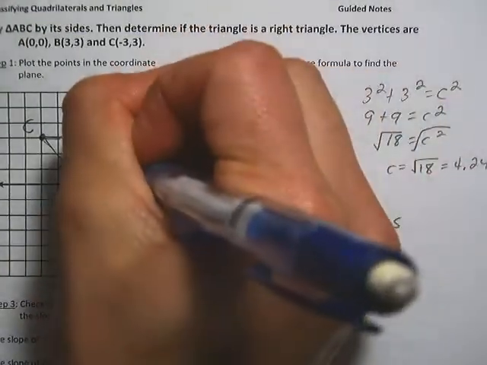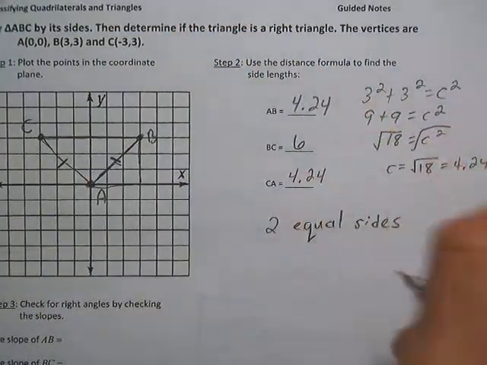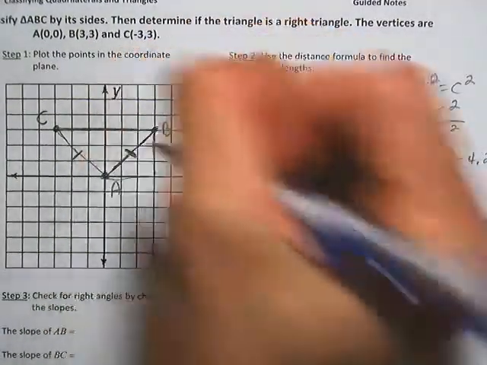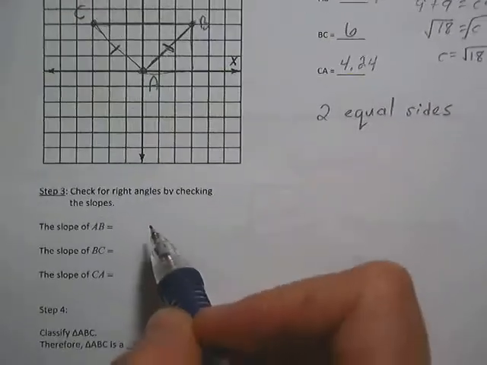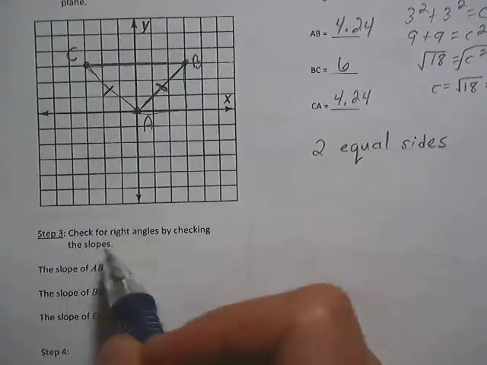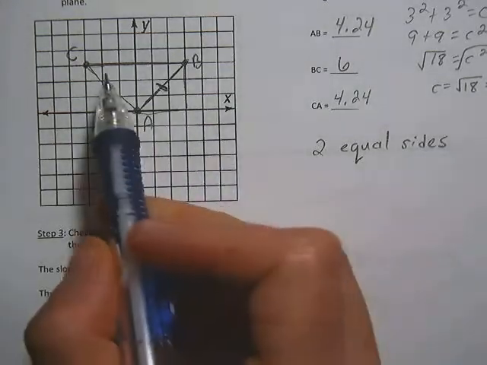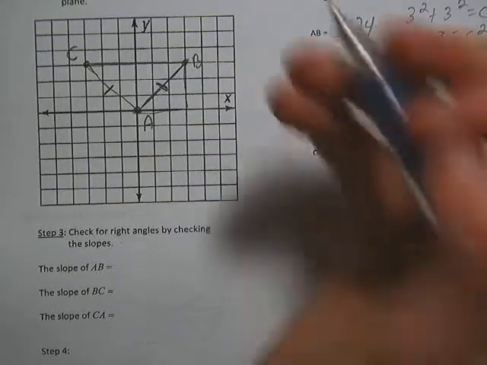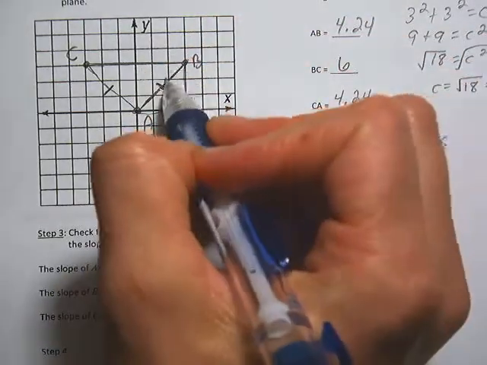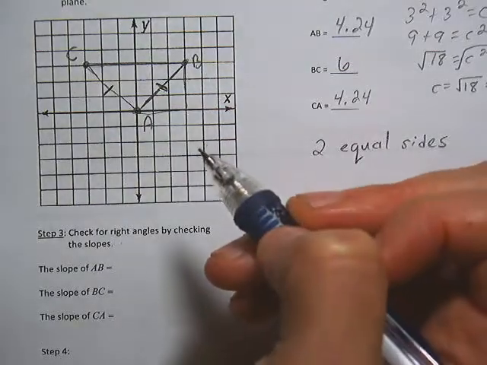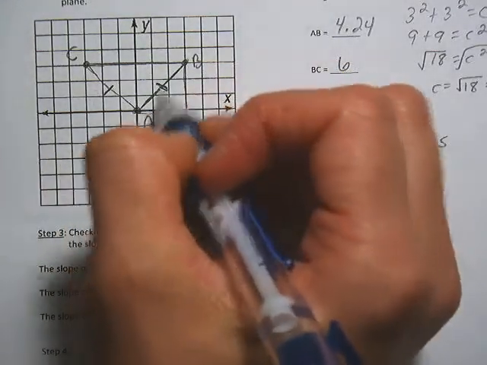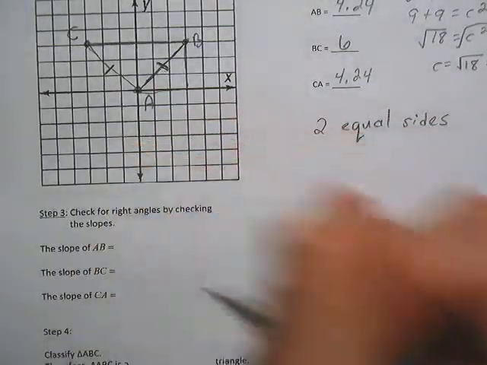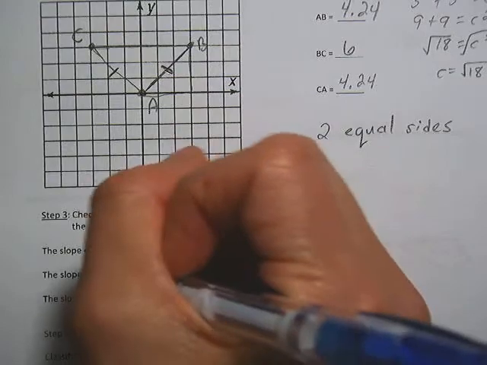Okay, so that's one way of classifying it, is now I know that it is an isosceles triangle, but you have to make sure you classify it by the angles as well. And so the thing that we're going to practice checking is to see if it has a right angle. And so notice you can kind of look at it to see maybe where your right angle would be. And so like if I'm looking at this, these angles look acute. They look pretty small. But this one, like if you turn it sideways, it looks like it's a right angle. So I'm going to be paying attention real closely to that one, because it might be right, okay? Or it might be a right angle.